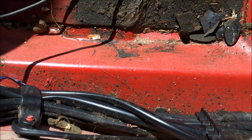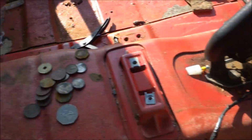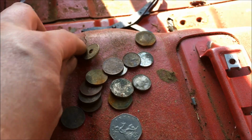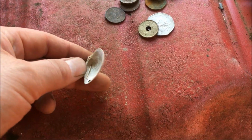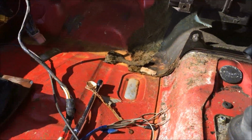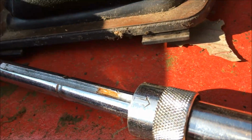The floor, it's actually really solid. So the Escorts like to rust sort of where the floor meets the sill, and that's good. It's good on both sides. I found £1.38 plus 25 Spanish pesetas. Oh, and a shell. Yeah, under the carpet they were. It's all good down here as well, so I'll give it a good clean before the carpet goes back in.